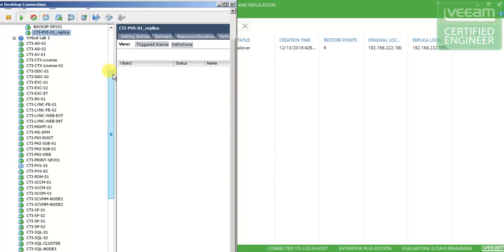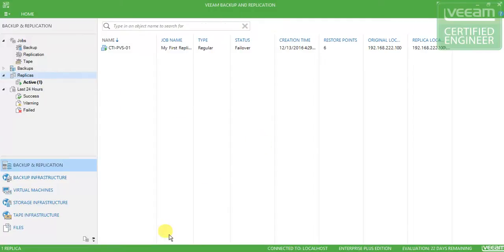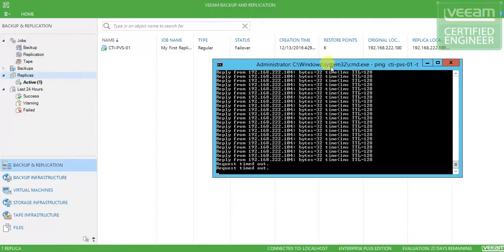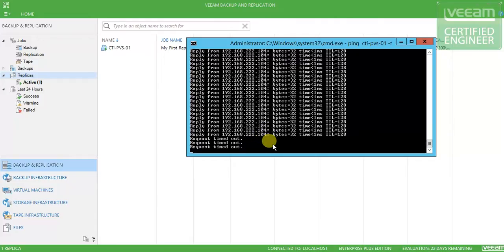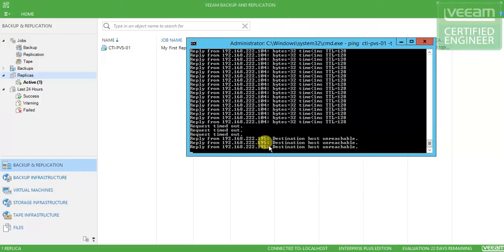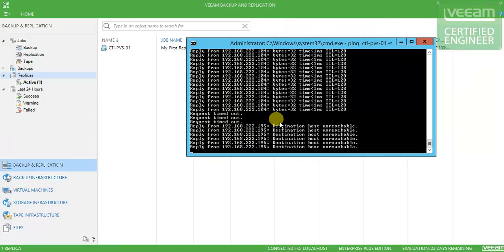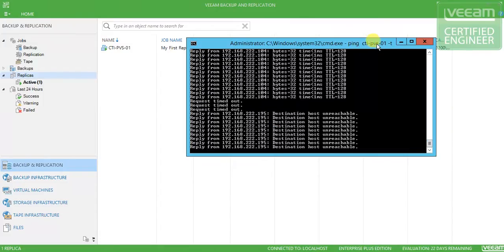Now this machine is running, and how do we know it's running or not? See, right here we were continuously pinging, and now the ping has stopped, and it should come back up. See, this time it got the IP address 195, and from previous experience we know it's not going to ping because DNS is still caching, because we're pinging the name, not the IP address.